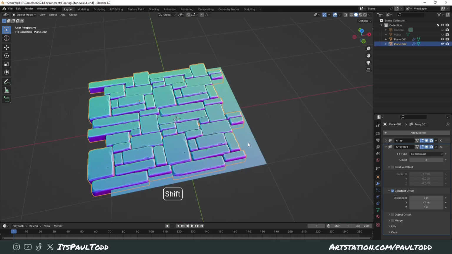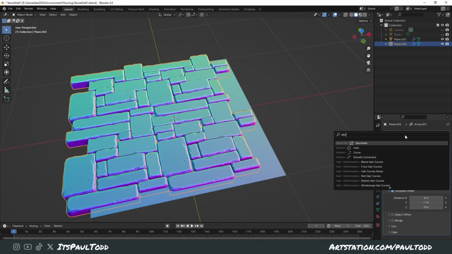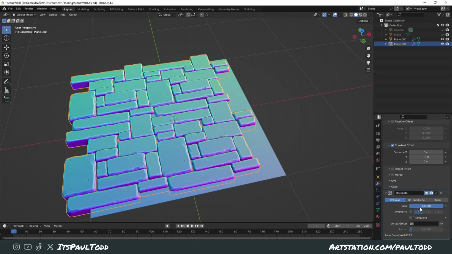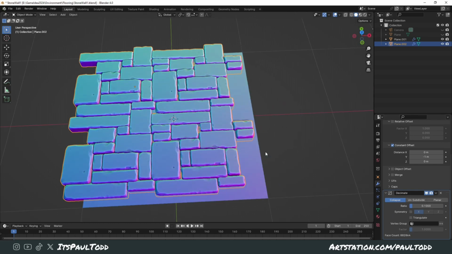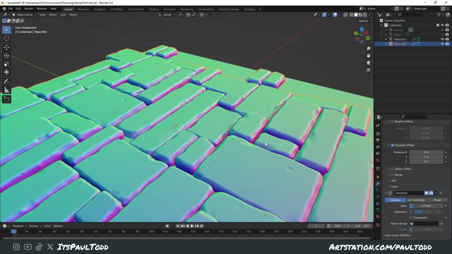What we want to do then is decimate these, because they are 8.8 million tris right now, which might slow your computer down. It depends how much you remeshed on each individual rock. But we can add a decimate, and we can change this to 0.1. It'll take a little time to go through because it is decimating all these meshes, but give it a second. As you can see, that's brought it down to 800,000 tris, and there's no real significant difference to these.